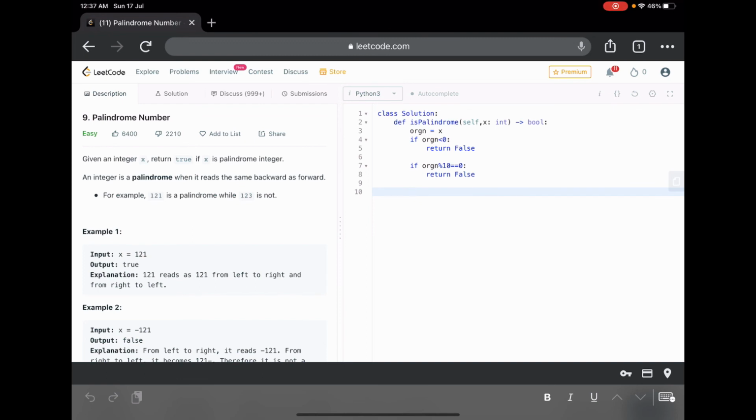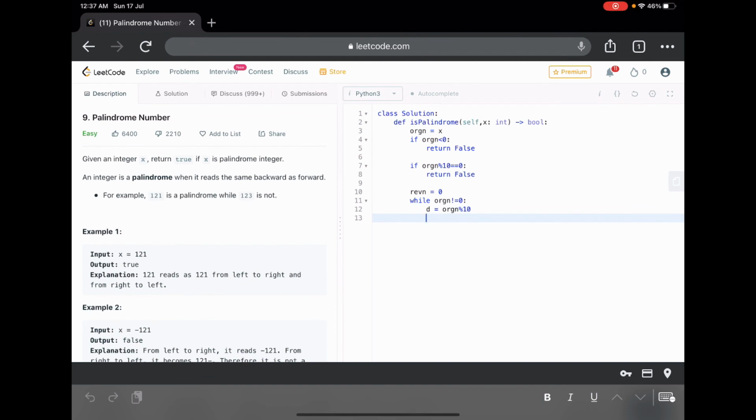After that, we can just start off with our basic algorithm, right? Which is trying to reverse this number. So revn is equal to 0 to just initialize revn. And then after that, while orgn is not equal to 0, the first thing we do is extract the digit. So orgn mod 10, right?